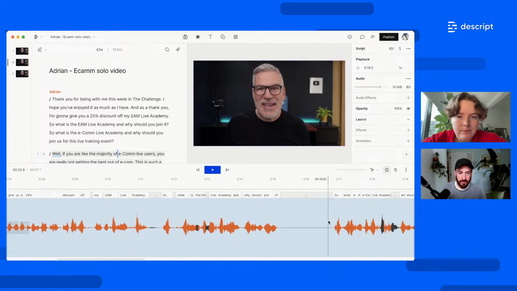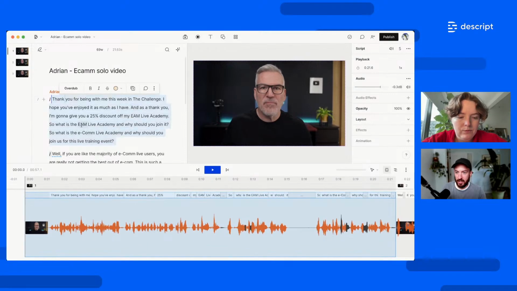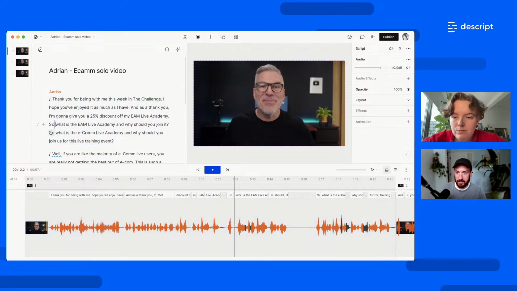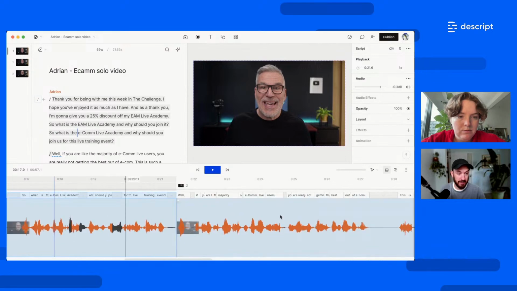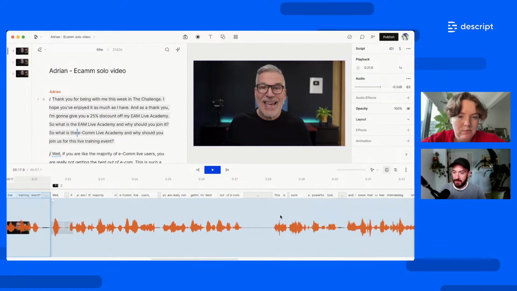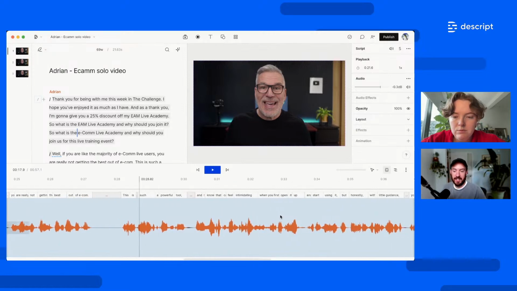If I deleted a word at the beginning of a sentence, like if I dropped the "so" right here, sometimes when I removed that, it would only remove part of the word, on rare occasions, but rare but regular. So we fixed that, and you should have very few start of sentence and end of sentence transcription errors and alignment issues.